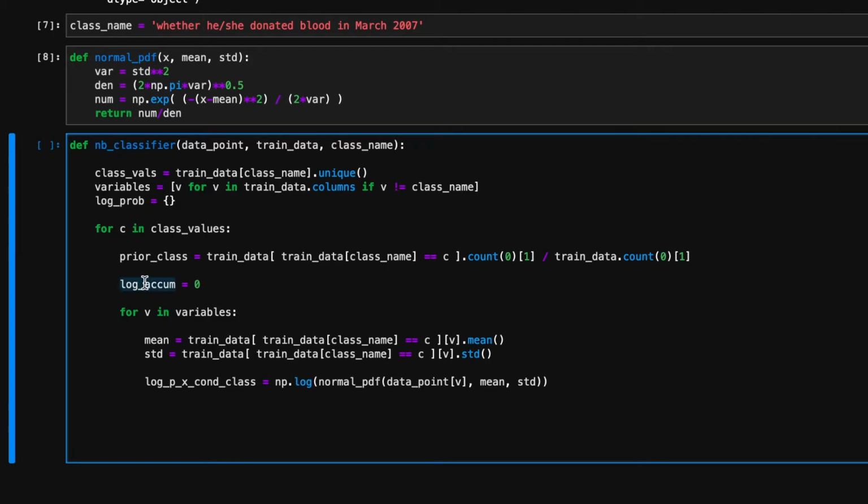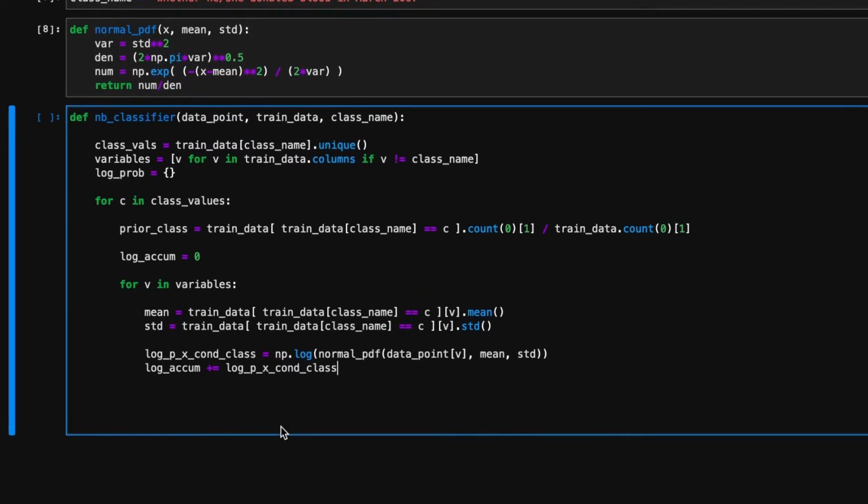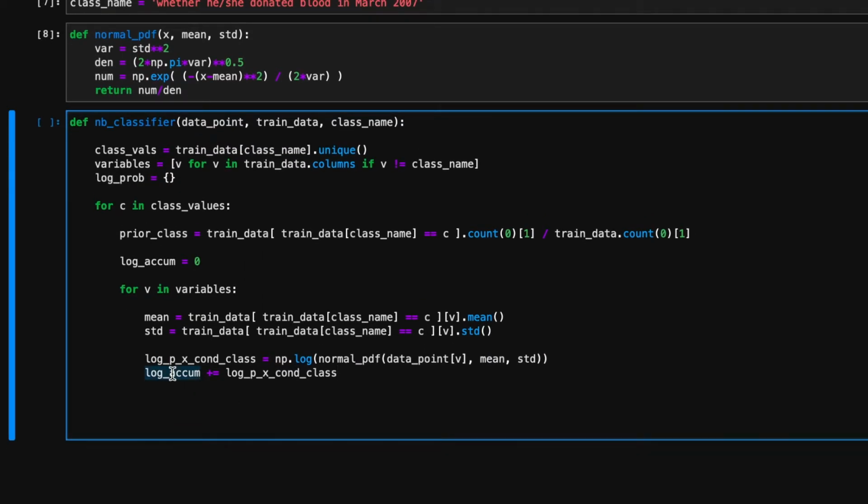So our accumulator now is going to add this result. Actually, we better do it this way, right? We don't really need the other variable. Now we need to update the log of the probability of the class, and it's going to be all the accumulated probabilities plus the log of this term, which is the probability of the prior class.